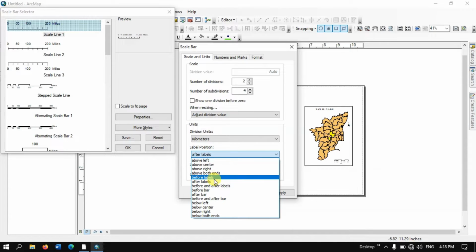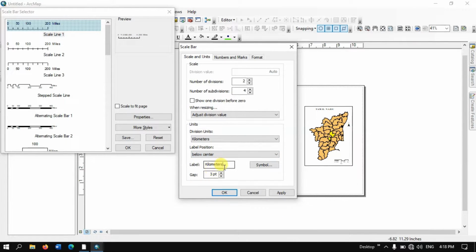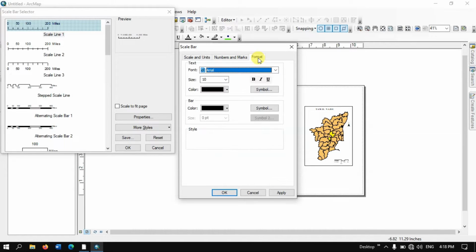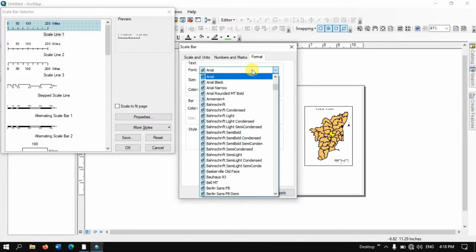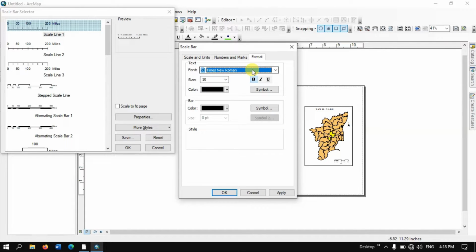and here also I'm going to use below center. Let me customize the label, I'm going to give it as km, and finally you can see the option format. Here I'm going to choose bold, once again use Times New Roman, and let me make this size 11.